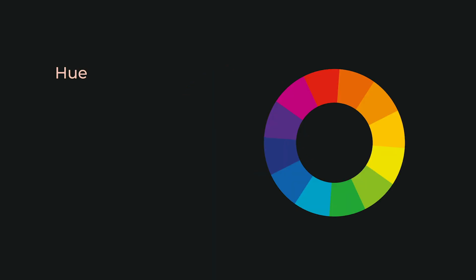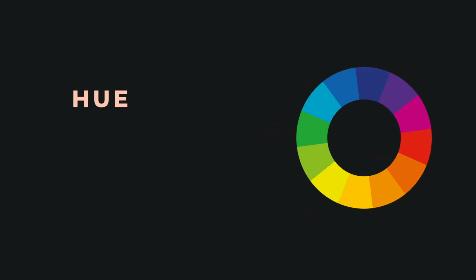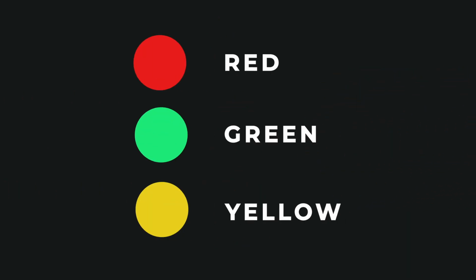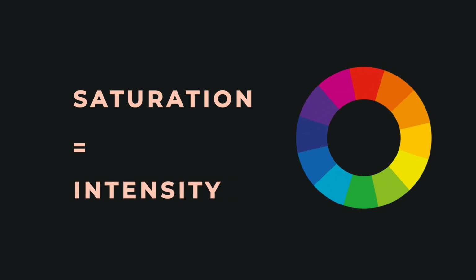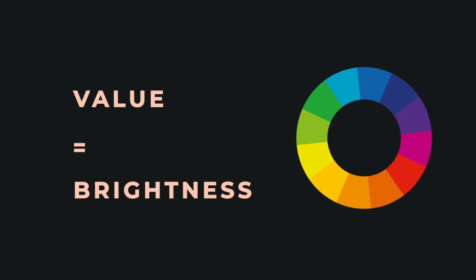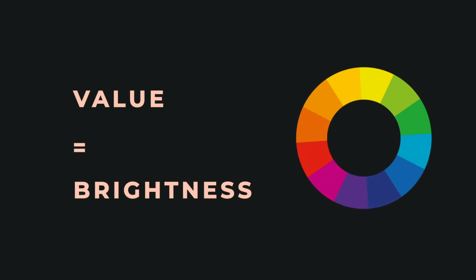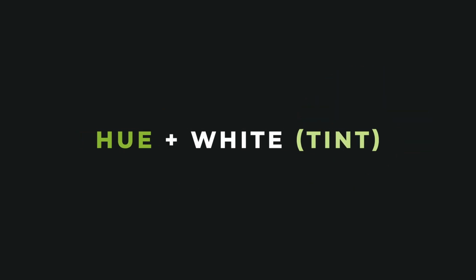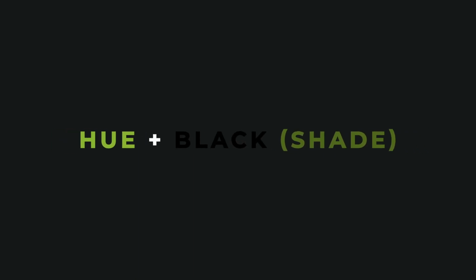When we're talking about colours, we are usually talking about 3 things: hue, saturation, and value. Hue refers to the actual colour, so the red or the orange or the green or the blue. The saturation is the intensity of that hue, and the value refers to the brightness of it. We have 2 sections of value: a tint, which is a hue mixed with white, which makes a brighter hue, and a hue mixed with black, which makes a darker hue, and that is your shade. Really, that is the foundation of the colour wheel.